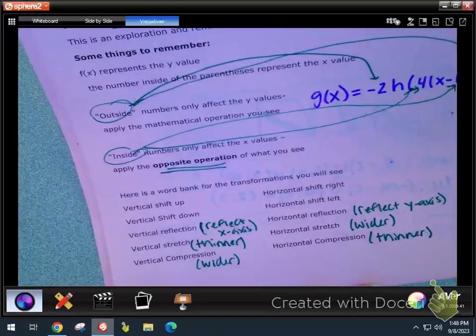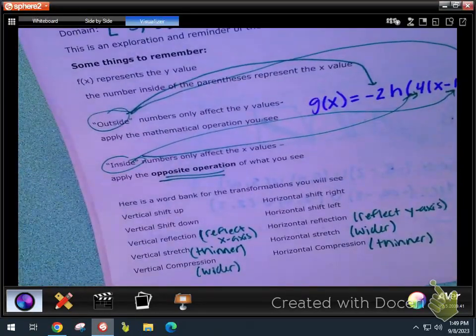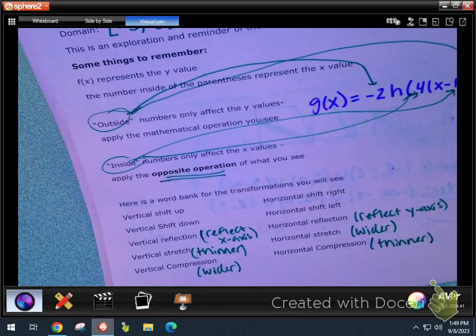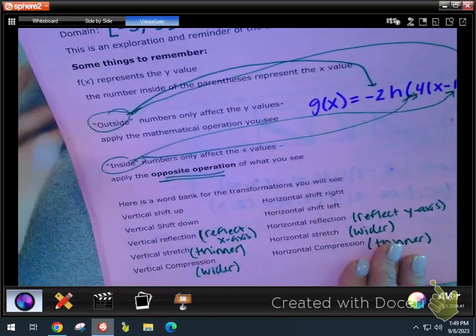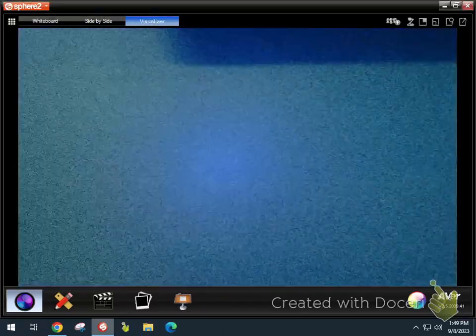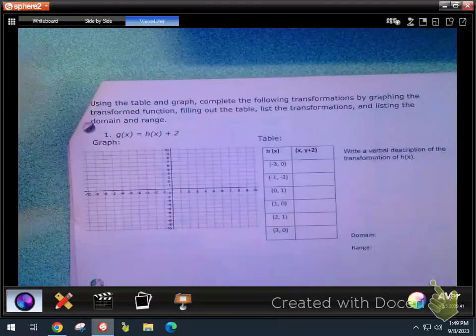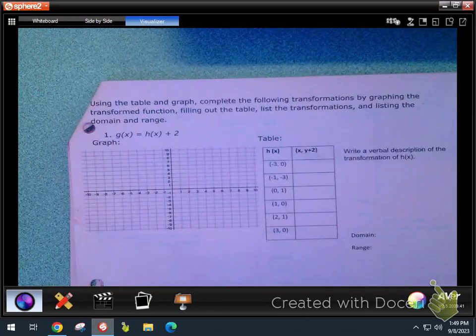Those are just some helpful hints as you use these descriptors. I do want you to say it's vertically stretched, it's vertically compressed. I need to know the direction and what exactly is happening to it, but this is just how you see it, okay? So flip over. Let me get you started, and then I'm going to let you work on these graphs with your tables, and then hopefully we'll have enough time to summarize everything. Again, there's a lot, but it's only doing one thing at a time to get a really good understanding of how it's working.